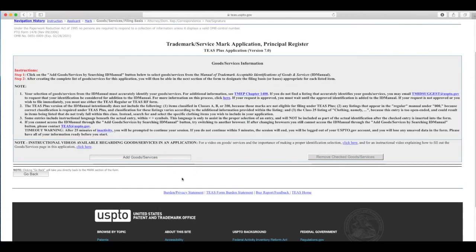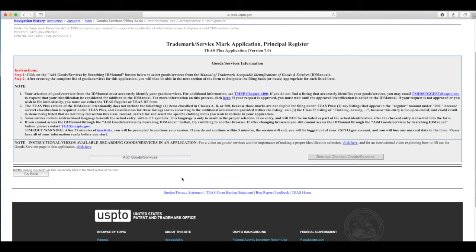Now this is probably the most difficult to understand part of the process. You have to specify the types of goods and services that you will use the mark in conjunction with. In other words, let's say we have a company that makes and sells dietary supplements and energy bars.